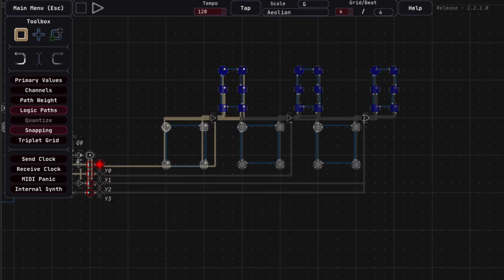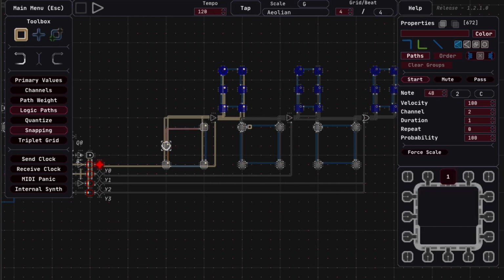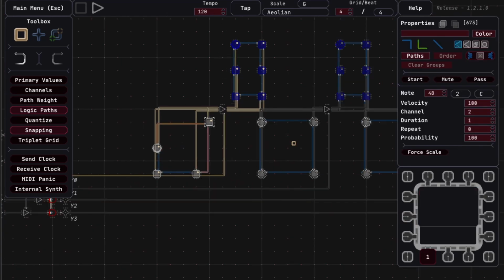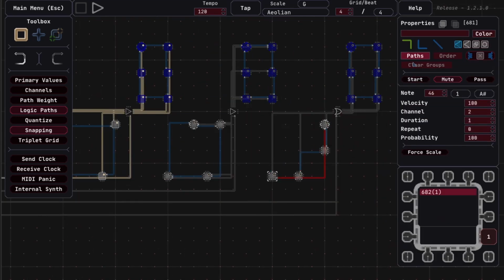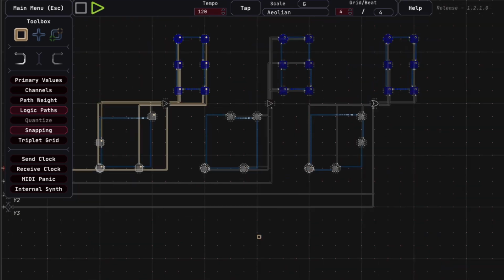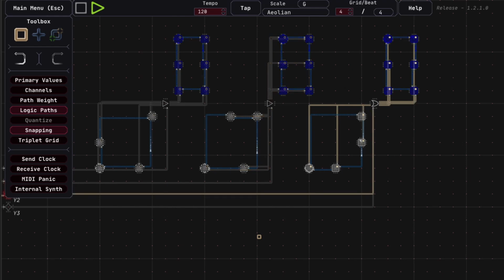But that bass is just a little bit too boring for me, so I'm just going to mess it up a little bit. I'm just going to change it around. I'm just going to move some stuff around. I still want it to look like a square, though. Yeah, a little bit more movement, a little bit more exciting.